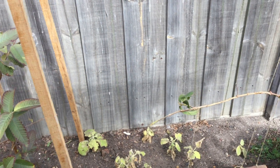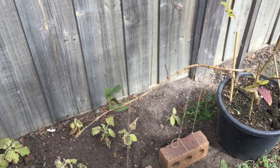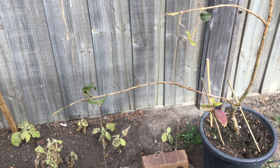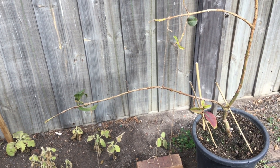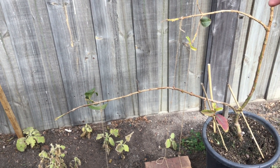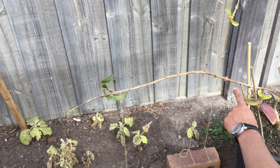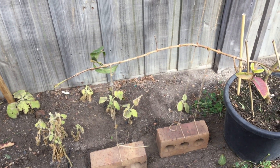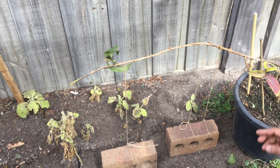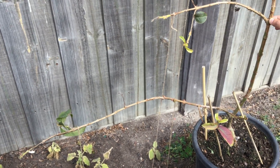Now this is the second one which you are seeing — the one we kept under the shade — and it has really survived. We want this guava tree to take a shape while it is in the pot, and later down the track we may put it in the ground. We are training this guava tree while its branches are still very flexible. We used our old bricks and an environmentally friendly thread — we are not pruning anything, we are just giving this tree a shape.